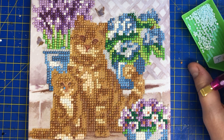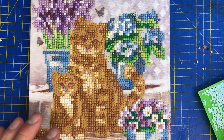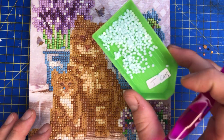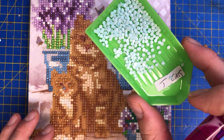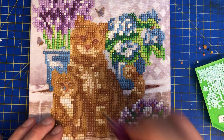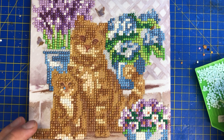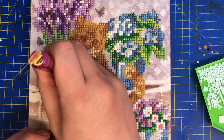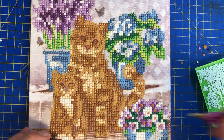Hello everyone, welcome back to the channel — Diamond Paints with Mike here. We're going to be doing this J colour, which is a very unusual sort of cross between a light blue and a minty colour. This is going to feed up onto this part, so I don't know how it's going to pan out, but we're going to do our best on this little section here.